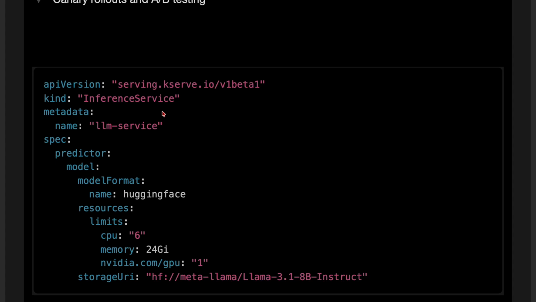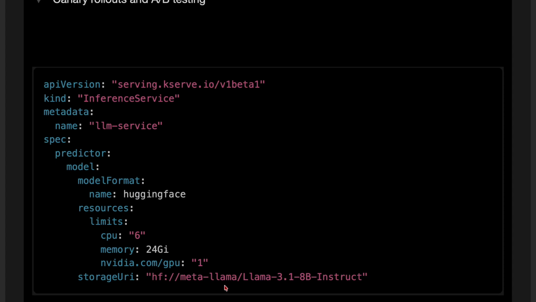And how it actually works is we have an init container that we call storage initializer. Whenever we get an invoked request, it downloads the model from the storage URI which we have given, and then loads it to the container, and this is happening underneath.